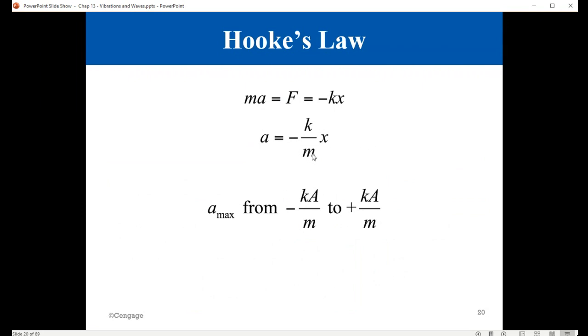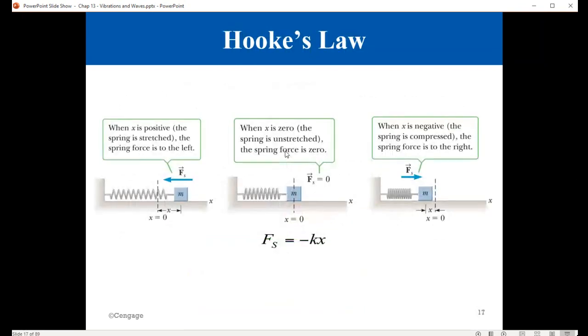The second thing is the mass. As we can see, the greater the mass, the smaller would be the acceleration. The bigger the mass, the smaller would be the acceleration. The third observation is the dependence on x. The greater the deformation, the greater the stretching or compression distance, the greater would be the acceleration. If x is 0, no stretching, no compression, then acceleration is 0. So when x is 0, there is no acceleration. The greater is x, whether it is compression or stretching, the greater would be the acceleration.